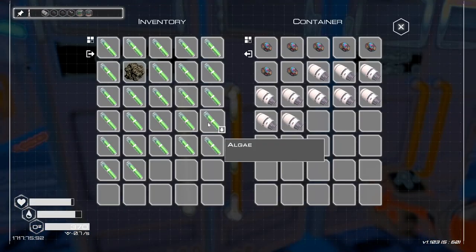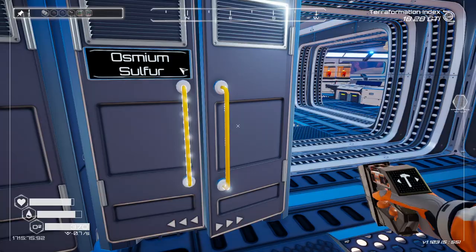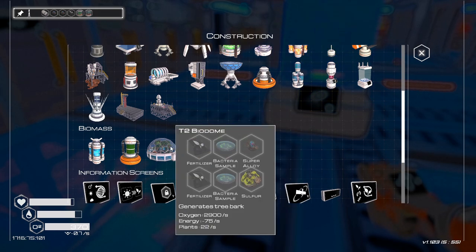Okay. Just dump you in here for a minute. You'll be used up anyway. It's okay. Cool. Get a bunch of fertilizer. So this guy takes two fertilizer per, the biodomes do, and I need a lot of biodomes.